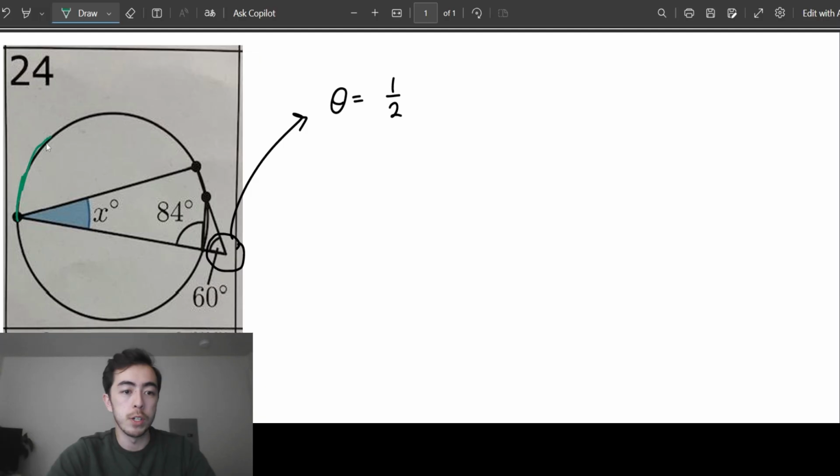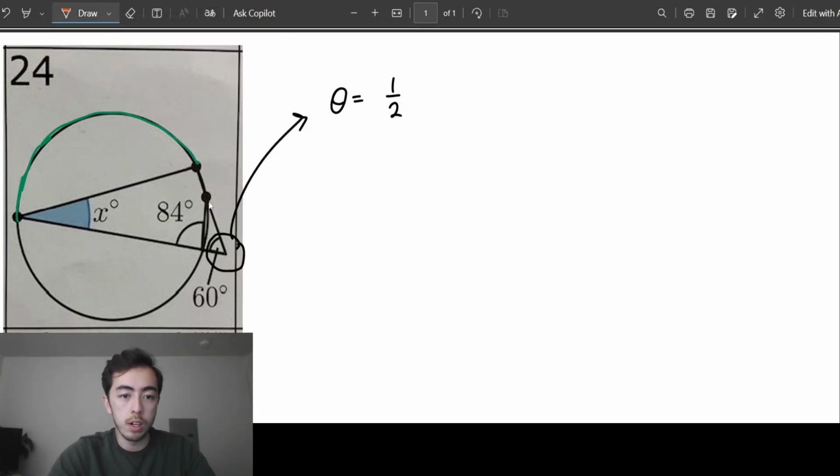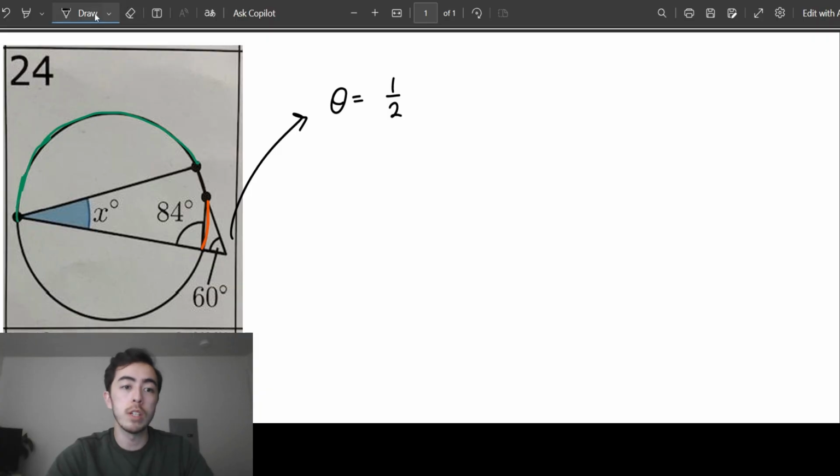So this outer arc right here, let me actually color code it, say in green, I'm going to call the major arc because this one is longer. And let's color code the minor arc right here. And these ones are formed, again, by these two secant lines here. And so this larger arc is formed further away from the angle, and then we have this minor arc formed closer to our angle. And the relationship here is the angle should be equal to 1/2 times their difference.